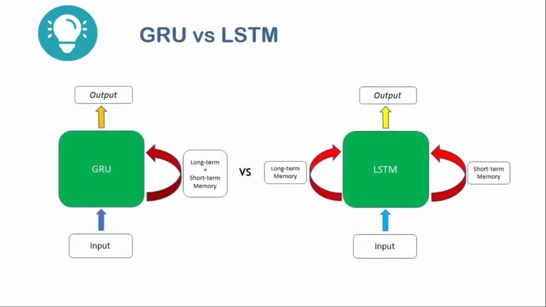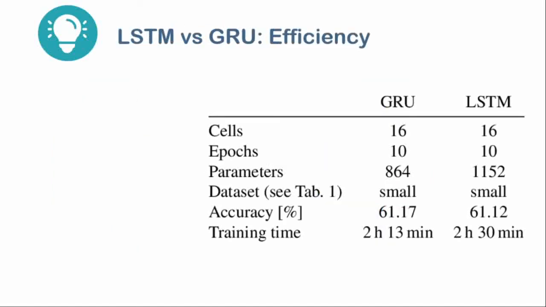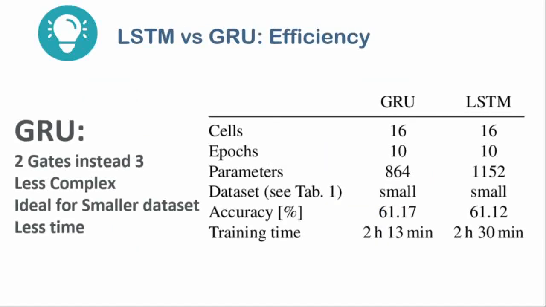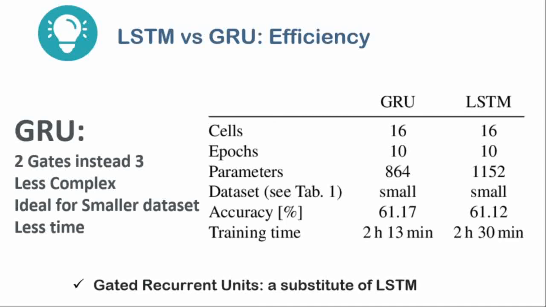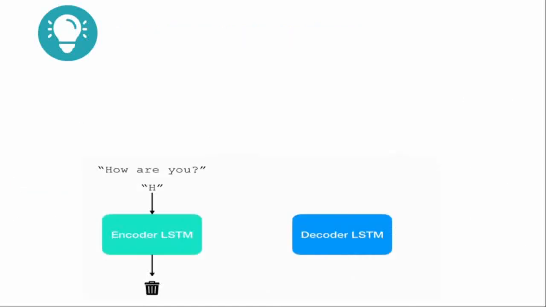However, here comes GRU to beat LSTM with a few perks in some situations. The key difference between GRU and LSTM is that GRU has 2 gates, which are reset and update, while LSTM has 3. And GRU is less complex than LSTM because it has fewer gates. Also, GRU exposes the complete memory and hidden layers, but LSTM doesn't. So it can be counted as a substitute of LSTM in some cases.